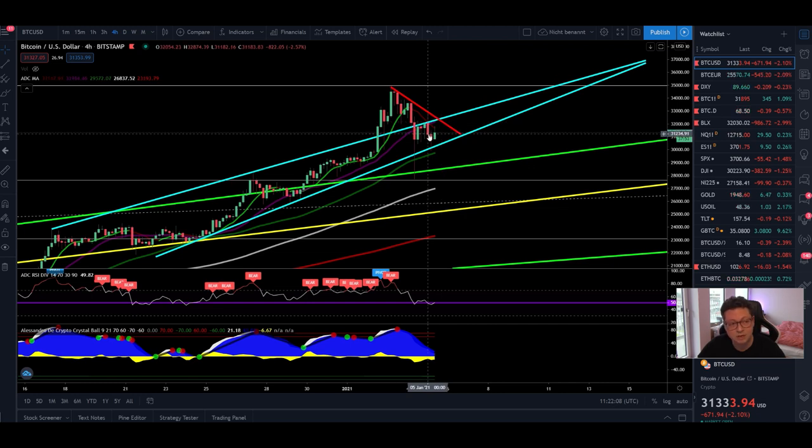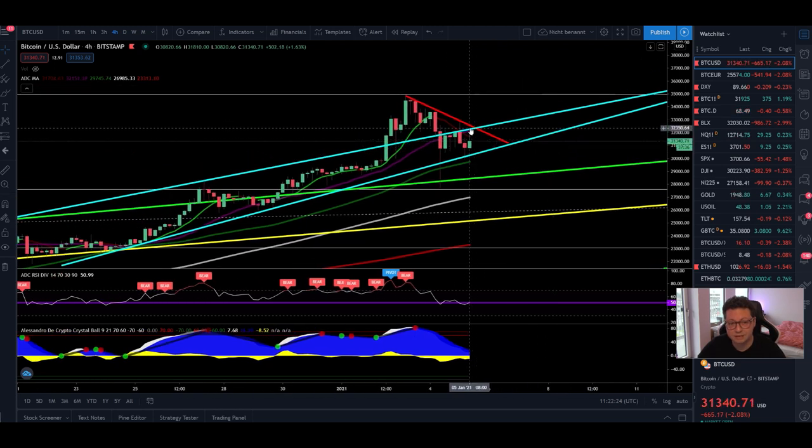Let's see if it will happen this time, because if Bitcoin ignores this bearish pattern and continues to pump towards $35,000 and higher, then this bearish structure is denied and we're going to see way higher prices. However, for that we need at least a four-hour close above $33,000. Currently we have a red trend line resistance coming down, sitting right now at $32,600. If we can close a four-hour candle at $33,000, we should be heading again towards $35,000 and potentially higher.